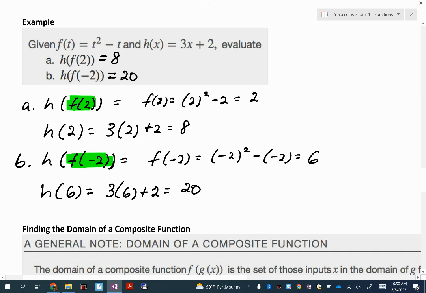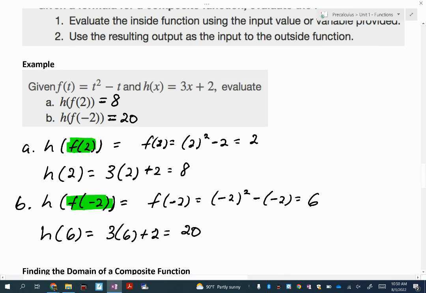All right, now, in other classes, the teacher might show you how to actually find h of f of x first. You could take the time to find this value here, or h of f of t, I should say. But ultimately, whenever I'm given the two functions and asked to find an evaluation with an input of a number, I don't take the time to do that. The only time I do this is when they literally have an input here that's a variable. Then I will do that. But if it's a number, I'm not going to waste my time. I'm just going to plug in the inside, find that value, plug it into the outside.